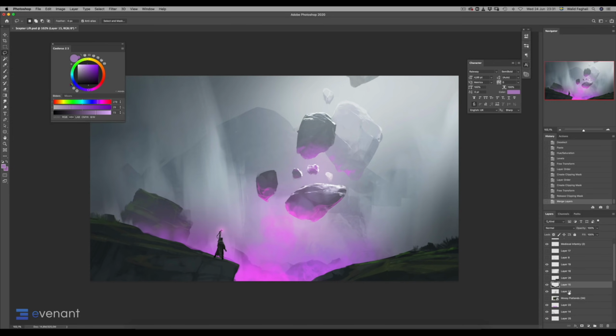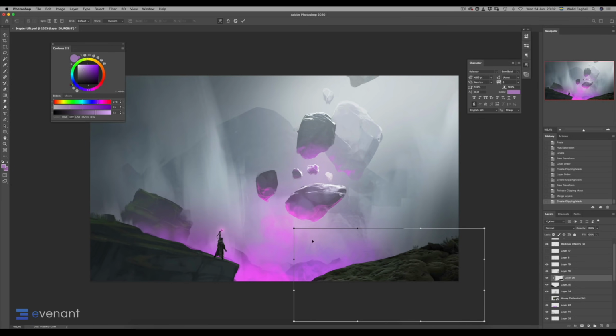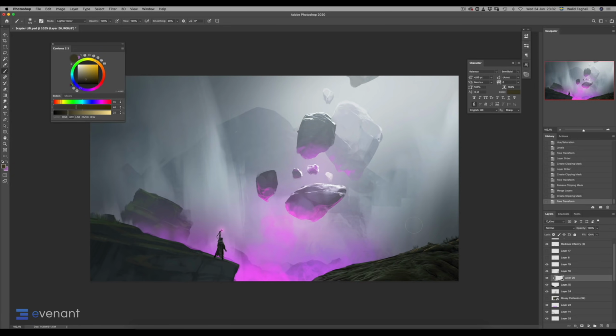Just merging them together and then clipping that up there. And so now I want to warp it to make it look a bit more like it's receding into the distance, so it feels coherent and, you know, part of the scene.